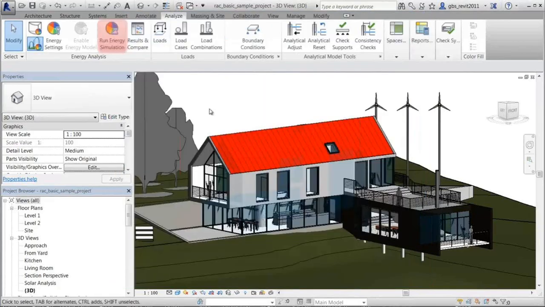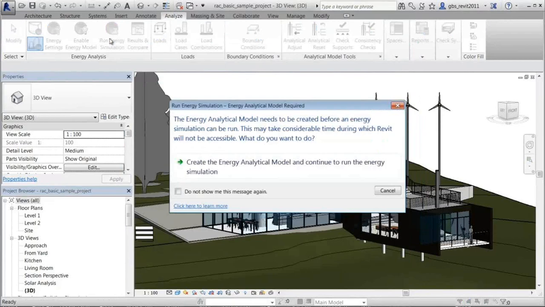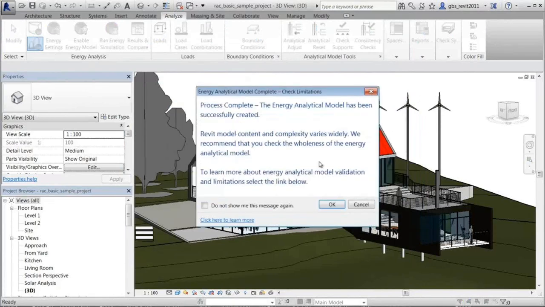Now, similar to the conceptual stage, we have to run the energy simulation. Revit will show a message that it will be creating an energy analytical model, and there are a lot of obstructions when we are creating a model. Like if there are some masses or some groups which are not being properly modeled, we usually encounter an error message. But there are different ways to alter it.